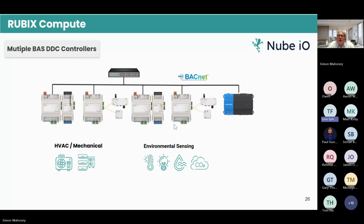Okay, thanks, Tom. So when we have all this data coming in, whether it be wireless or hardwired or direct connect, that's coming into an individual single Rubik's compute. We then have the option of integrating with existing BMS, and it really is a case of just connecting the Rubik's compute to the Ethernet backbone, and then within the Rubik's compute, we are turning this into BACnet IP, and then we can bring that straight out, and we can bring that into, I've shown a Tridium JACE here. Pretty much every system nowadays talks BACnet IP. So it could be AOC, Distech, Honeywell, Johnson, we really don't care. The information's available. And so what we've effectively done is given you either high density IO or a very cost effective means of measuring utilities, comfort, and other data, and allowing you to bring that into the existing system.